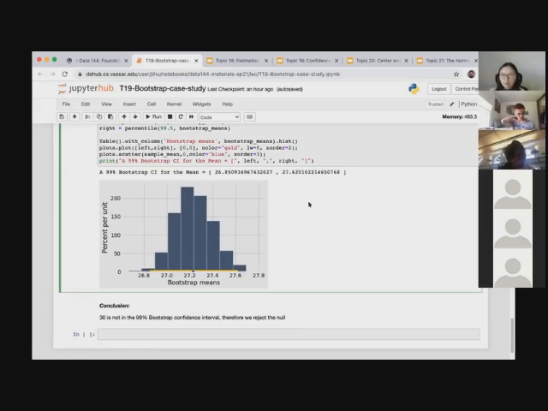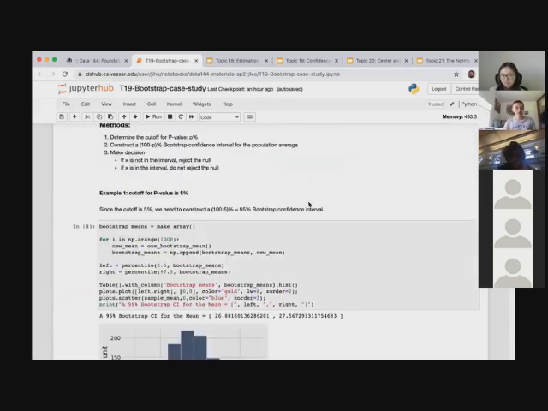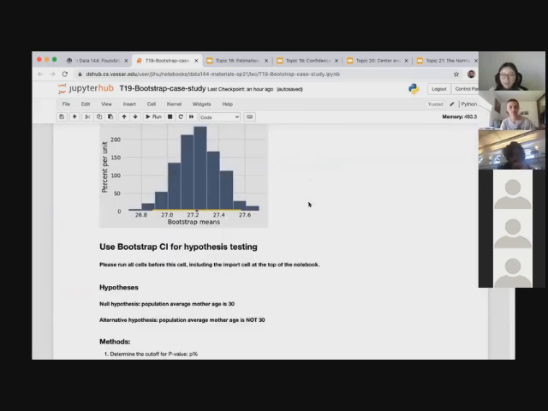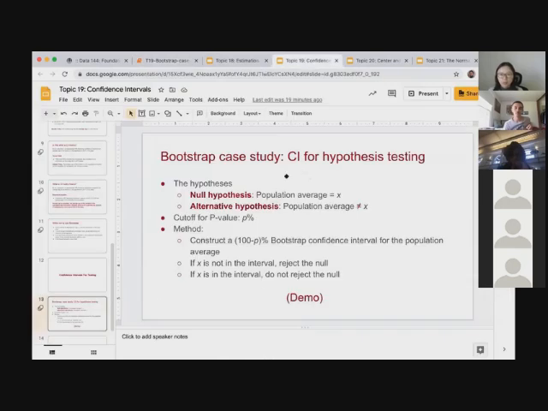So this is generally the procedure of using a confidence interval for hypothesis testing, and in particular, we're doing it through the bootstrap confidence interval. I hope all of this starts to make more sense to you: why we're doing bootstrap in the first place and how we're doing it, how the cutoff p-value corresponds to an equivalent level for the confidence interval, and why the confidence interval works for decision making in hypothesis testing.